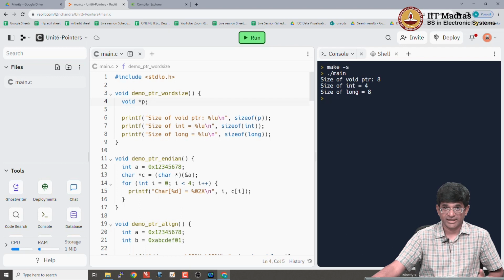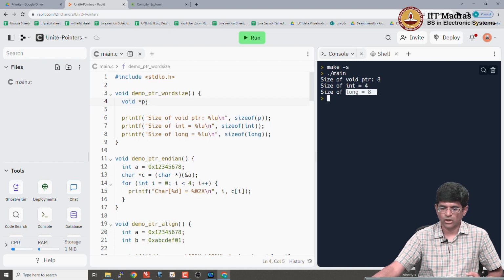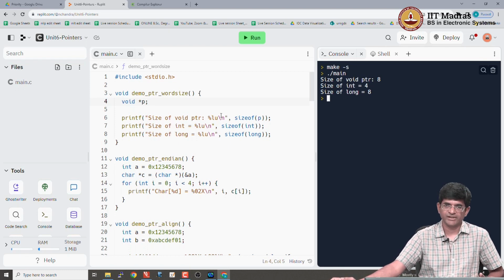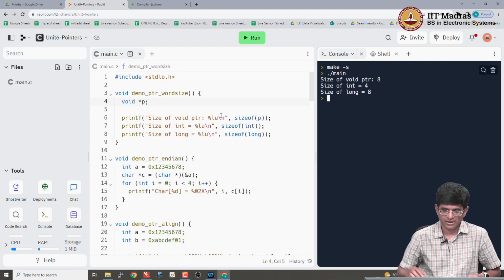It actually tells me that in this particular case, because this is a Linux system, the size of int is 4, the size of long is 8, and the size of a pointer is also 8. This, remember, is the number of bytes. Therefore, the number of bits is 8 into 8, that is 64. For int it is 4 into 8, 32, and for long it's 8 into 8, 64. So this is one way. If you are unsure, you can just write a small program where the compiler itself will tell you what it assumes for the different sizes of data types.